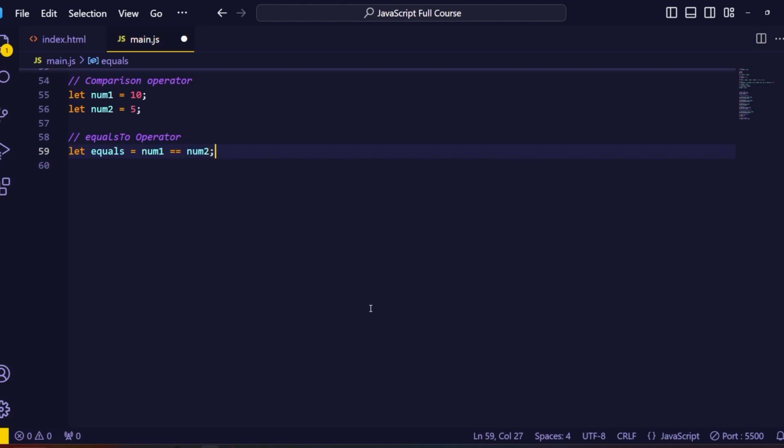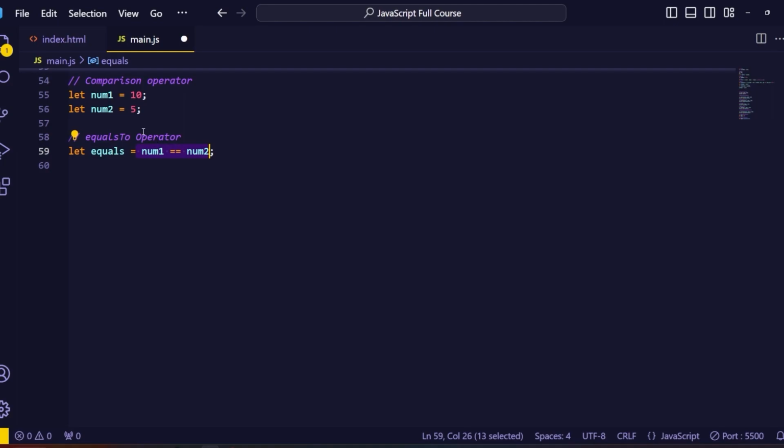After this, num2. That's it. So guys, can you guess the answer to this statement? With this, we are checking whether these num1 and num2 values are equal or not. As we know, the num1 value is number 5 and the num2 value is number 10. So therefore, this num1 is not equal to num2. So in this case, this equals to operator will return false.